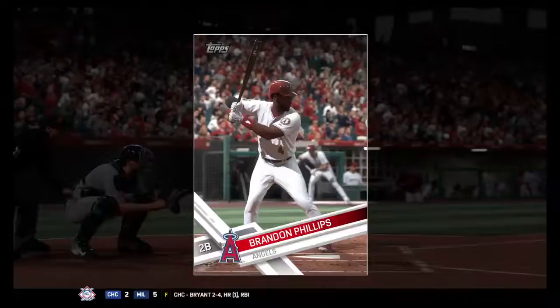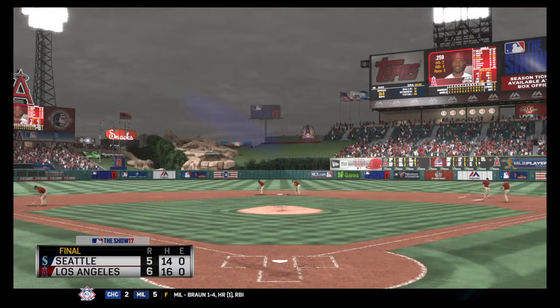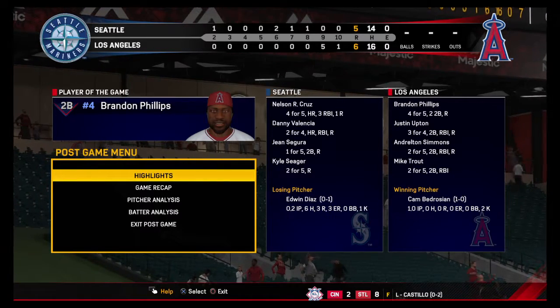A walk-off win? As we wrap this one up tonight, it's time to show our appreciation for the man you see there, Brandon Phillips. He's our tops player of the game. Hey, you could probably make an argument for a couple of other guys, too, but it seemed like he had the most to do with his guys getting the win here. First for the victorious A one-run game.